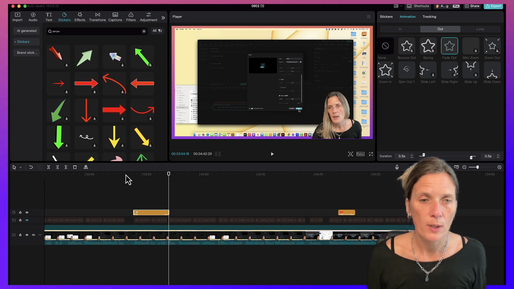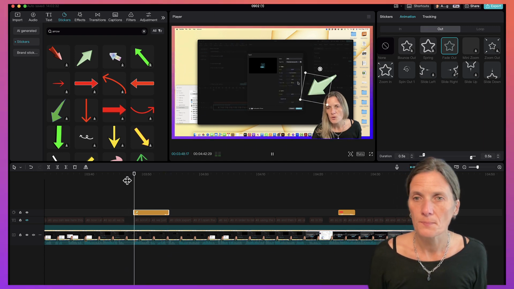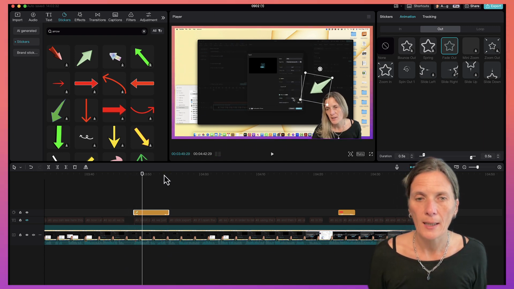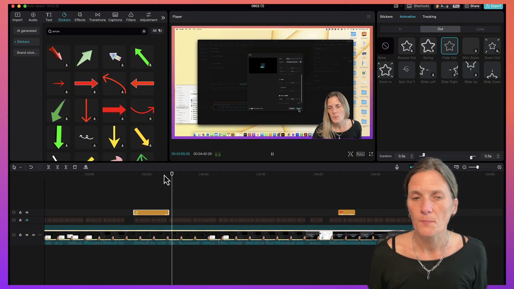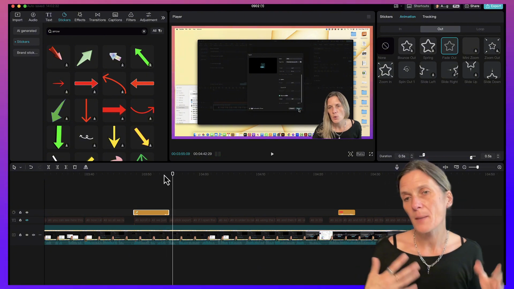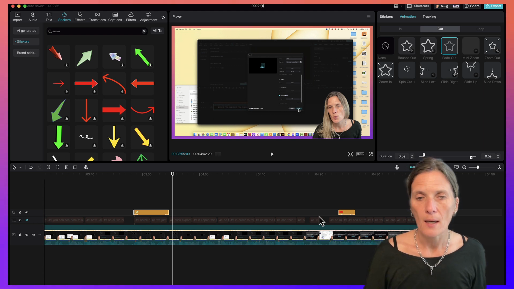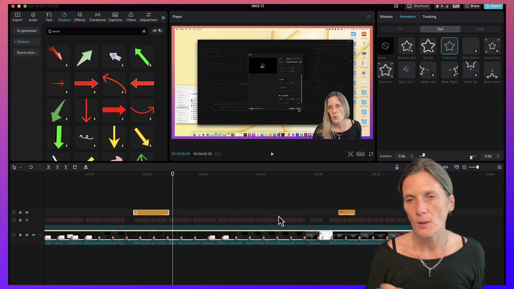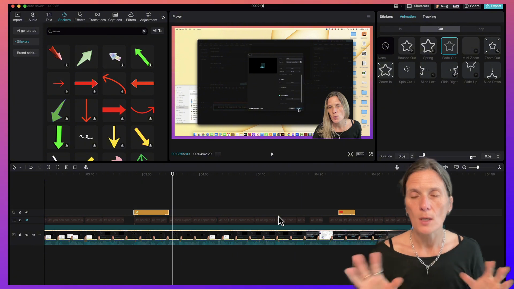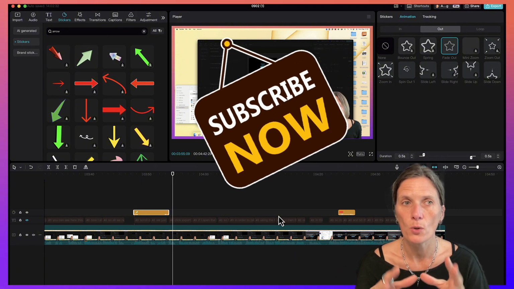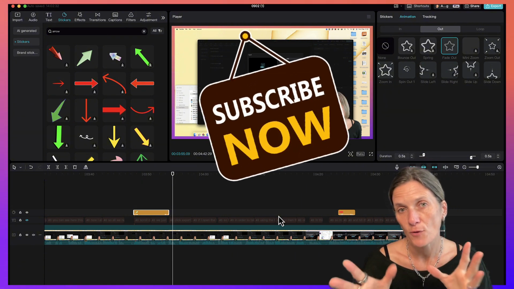So then if you watch what it looks like coming in and then going out, I'll click export. So you can do that with any amount of stickers you want, and what CapCut will do is it will place it on the timeline at various places so that you can adjust it. And that's all you have to do to add stickers to your CapCut editing of your video.